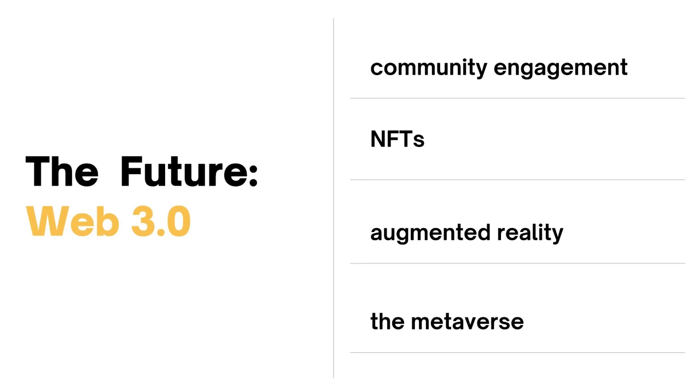And that's basically the internet plus social media and how that's impacted our culture. And Web 1.0 is before social media. So when the internet just came out in the mid 90s, to the early 2000s. Okay, so a couple things I want to bring up for Web 3.0 is the increase for more community engagement and the platforms that are doing that, NFTs, augmented reality, and the metaverse. All right, don't freak out though.